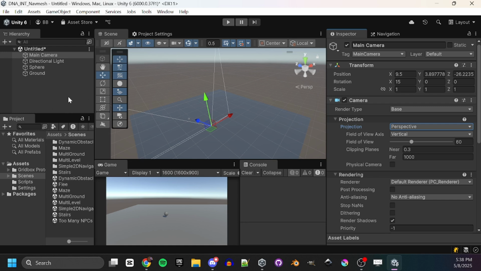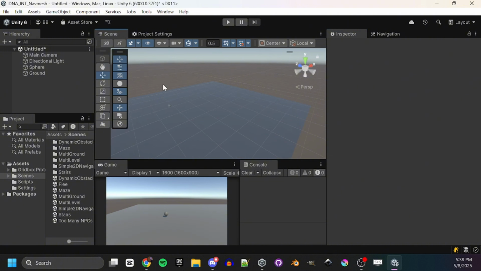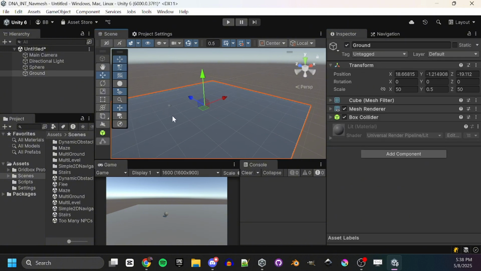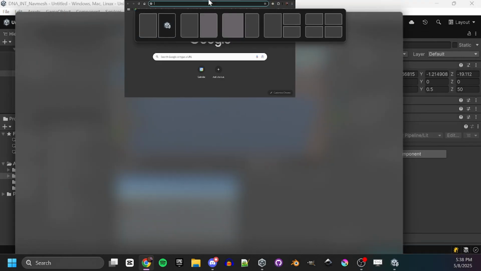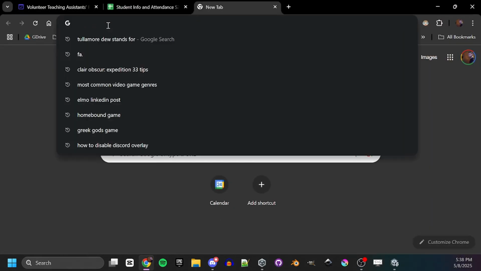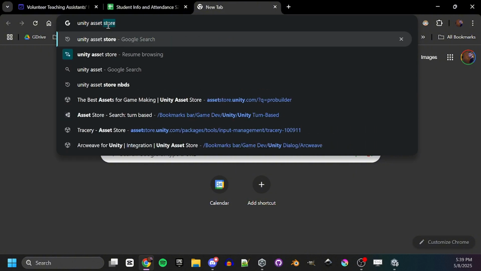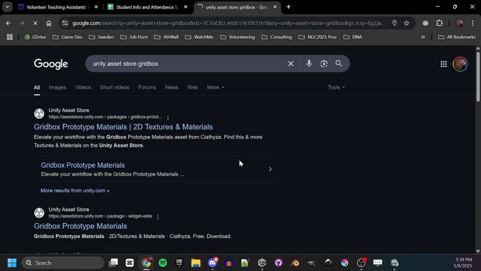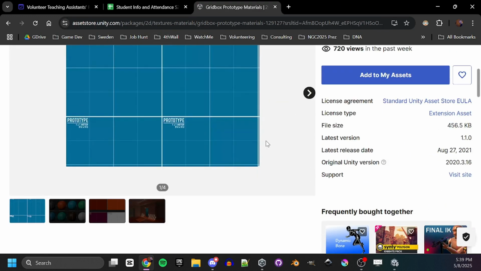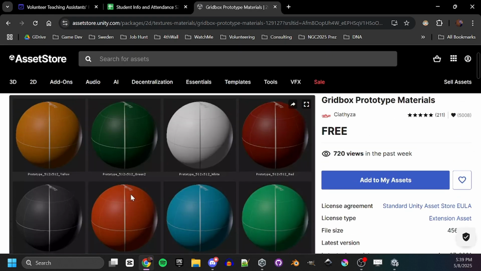But one of the things that we want to do is, let's see. So y'all are still waiting for your games to build. One of the things that will help us see what we're doing a little better is after you get set up, I'm going to have you look in the Unity Asset Store for these Gridbox prototype materials, which are free. There's a variety of different materials.